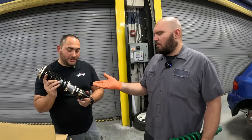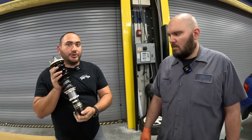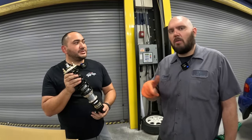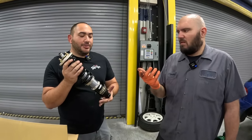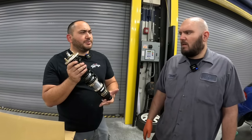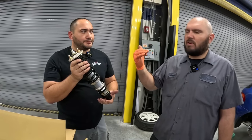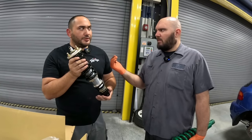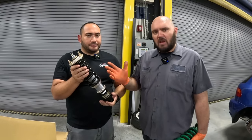And what's the difference between this? What series is this? This is going to be the BS model from BC Coil Racing. And I know we've put BRs on them before. BR, and then this is a DS. Yes. So what's the difference? So it's an upgraded version of the BR, and it has more compression for the piston in the shock. I guess it's a different shock setup, and it says it has progressive dampening on it. So this is supposed to be a step above. Correct. Yeah, I believe the spring rates are all the same, but it's pretty much a nice upgrade.